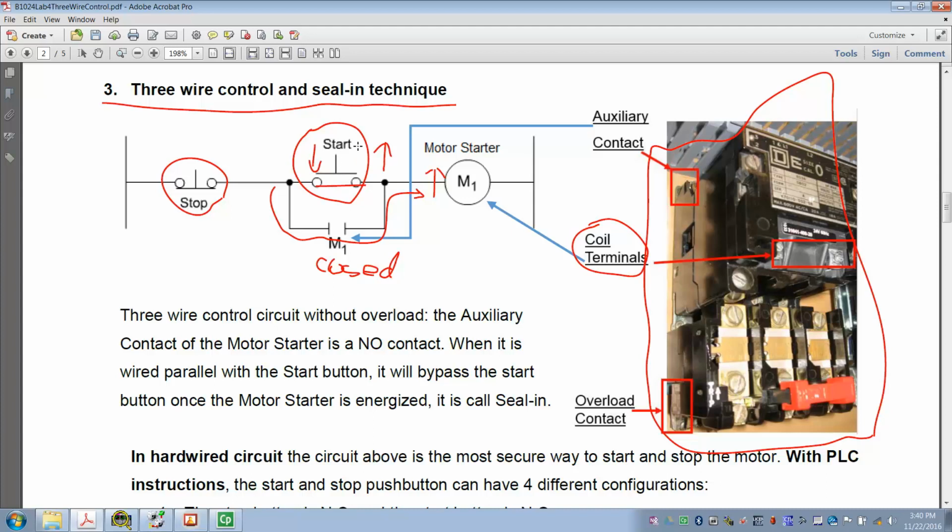After you release the start button, you still have current going through the second branch to keep the motor starter coil energized, and because of that, it will keep this normally open contact closed. So that will maintain this path to the output. This is what we call the seal-in technique.